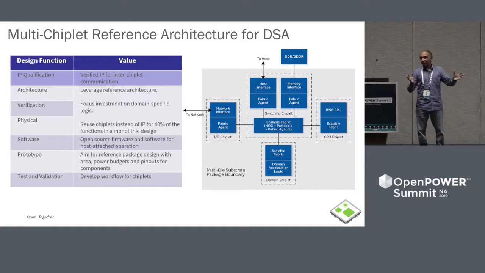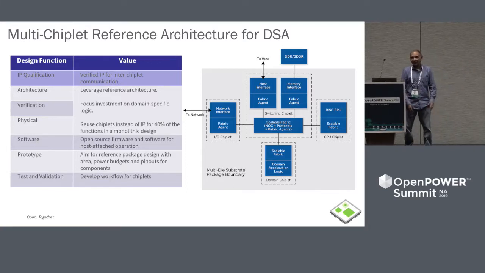Your CPU processor cores, if you have 8 or 16 cores, you can start using them across multiple die. So there's a bunch of interesting options in our mind. That's the basic reference architecture we use.